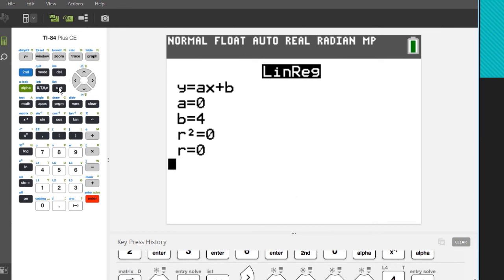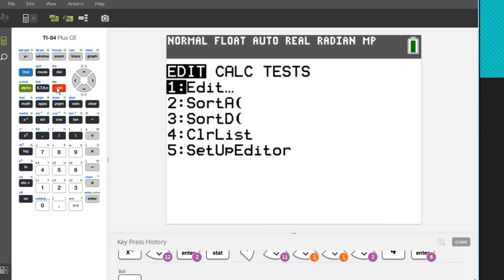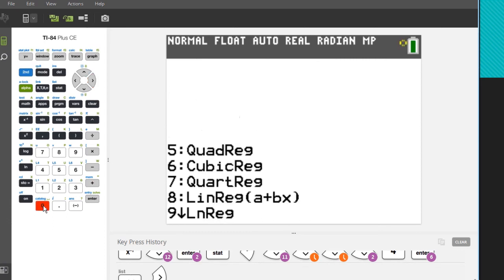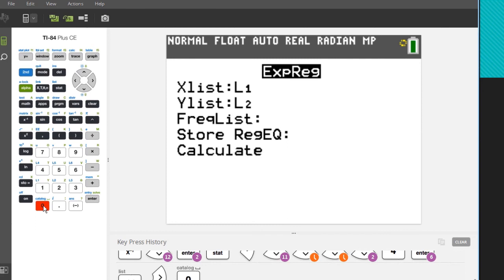Now let's go to stats again, but this time let's do an exponential function, which is option 0 after I hit calculate. The calculator gives me the exponential function that it thinks represents the table, with the correlation coefficient value.